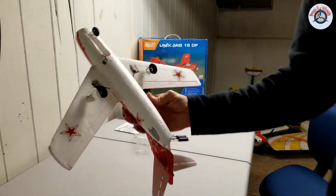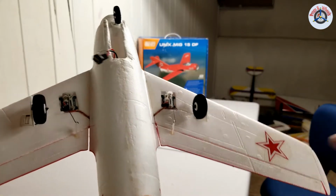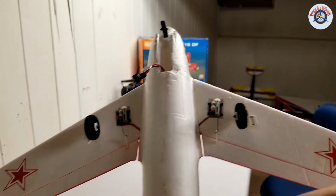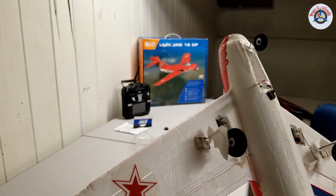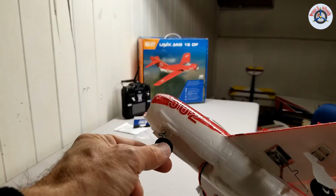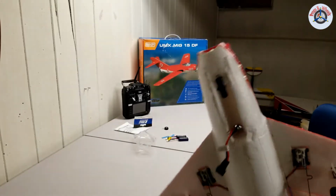Well, here it is. It took me just a minute. It is very easy to install these because they just slide into these slots. They're just wire landing gear with some plastic covering, and they just slide in. And by the way, the front landing gear is steerable, so I'm going to have some control rotating it around.